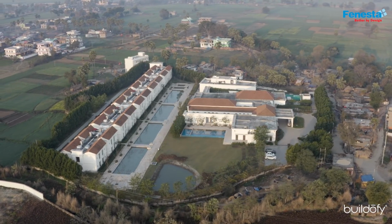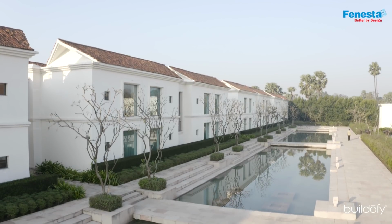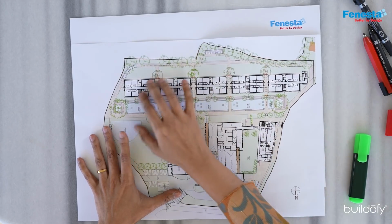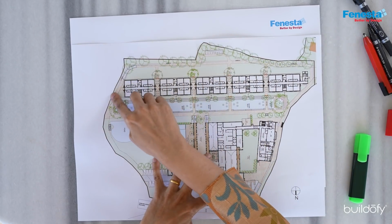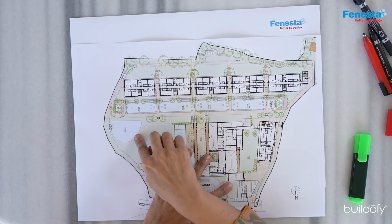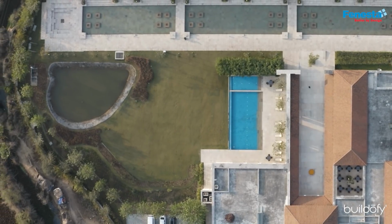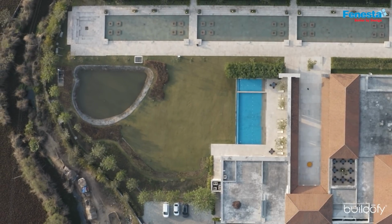Our site was planted with very lush vegetation. Water was always an issue on this site because it was low-lying. We built very large soak pits that dot the site. We worked with swales that run all across the perimeter of the site, carrying the rainwater gently, percolating it slowly into the earth. But we also designed a holding pond, which becomes a landscape feature at site, but its function essentially is to be an emergency holding tank of sorts in the event of very heavy rainfall.